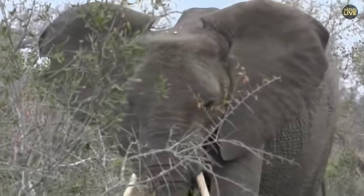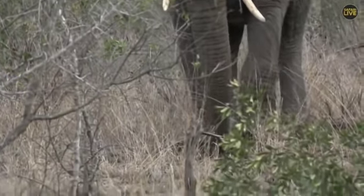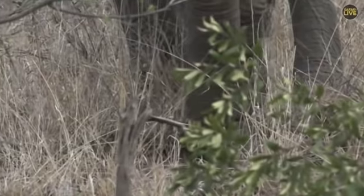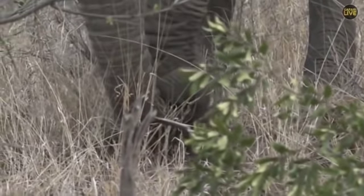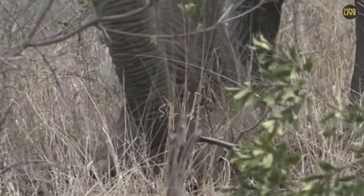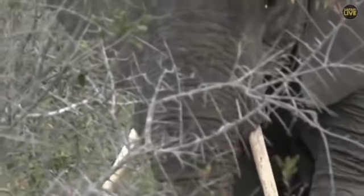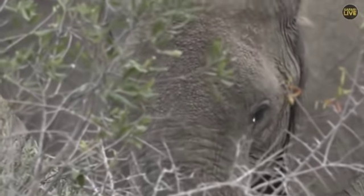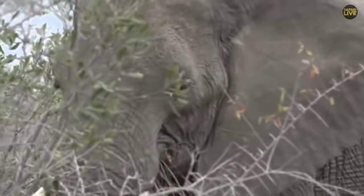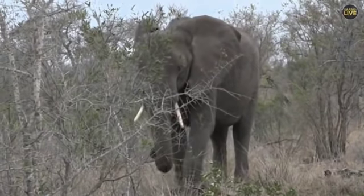We are trying to make friends but we've got to be a little bit careful with ellies because they can be seriously dangerous animals on foot. Luckily we've got ourselves into a really nice position — we're on a very steep bank where the ellies won't be able to get to us, and there's a nice bit of space between us and them. She seems to have relaxed now. The fact that she's digging for roots and feeding is a sign that she's completely comfortable — she wouldn't stop and feed with her baby so close if she was worried.